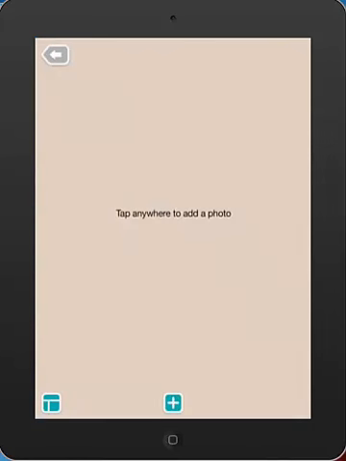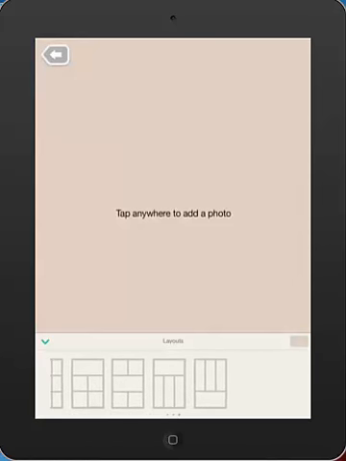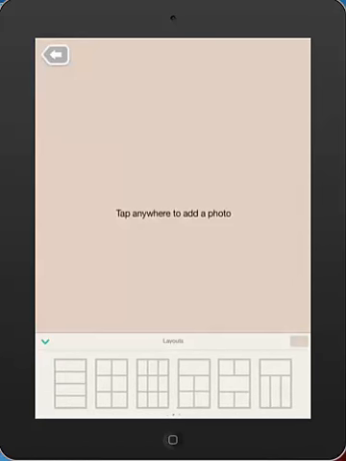You can tap anywhere to add a photo, but let's look at our buttons here. So I'm going to go down here in the bottom left-hand corner, and I'm going to tap that button, and I'm going to click on Change the Layout. So now you can see all the different layout options that your students will have to choose from. So this is another example of why it could lend itself well to a Frayer diagram model.